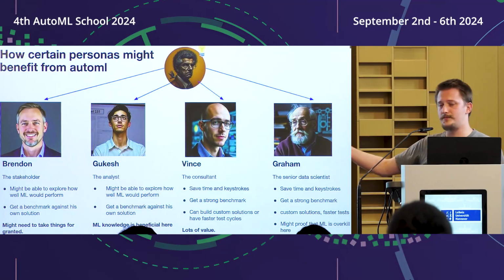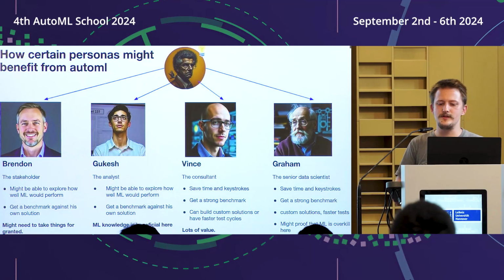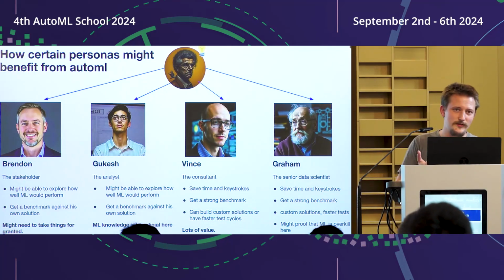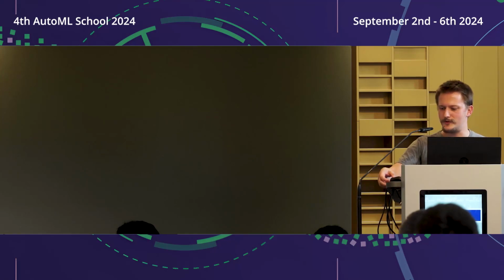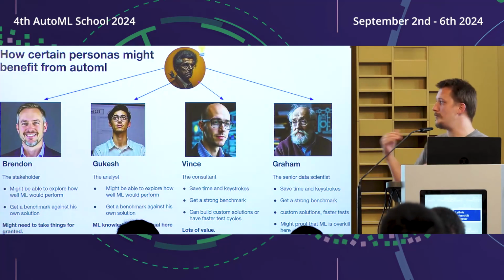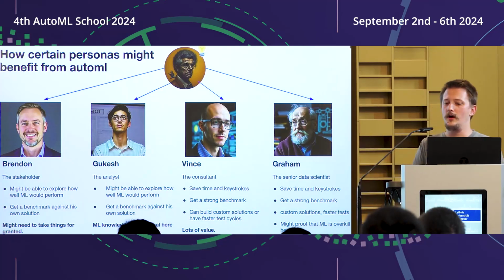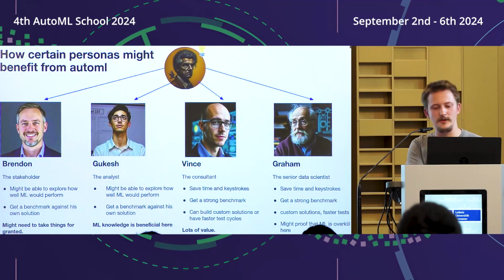And then for people with machine learning experience, like the consultant or the seasoned data scientist, we have the advantage that they can actually test fast, get nice prototypes done, and also just build on top of that and create custom solutions. Or maybe they run BlueCast, see what the best hyperparameters are, and then just use them in their custom build pipeline. That's also a possibility, because you might not want to deploy BlueCast, but your own stuff, but you still want to have an efficient way of finding these hyperparameters.